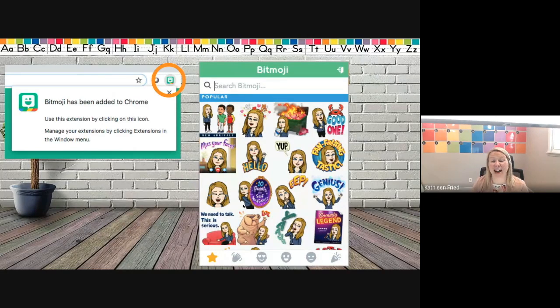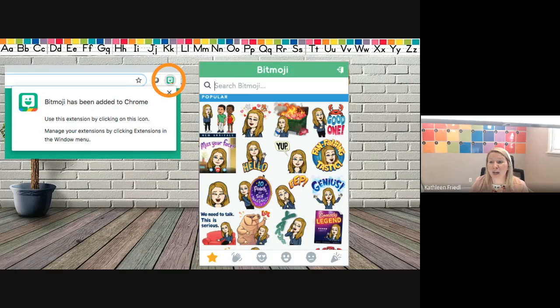If you're not logged in yet to Bitmoji, it'll prompt you to the website to log in. If you've never made a Bitmoji before, it'll prompt you to start your own. So you'll just log in and create your own cool Bitmoji, being able to use it however you'd like, which is really awesome. And make it look as much like you as you can.